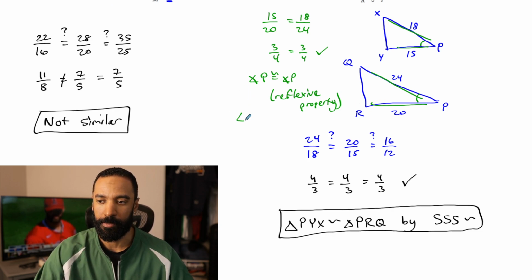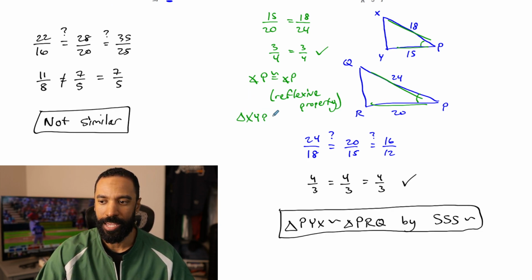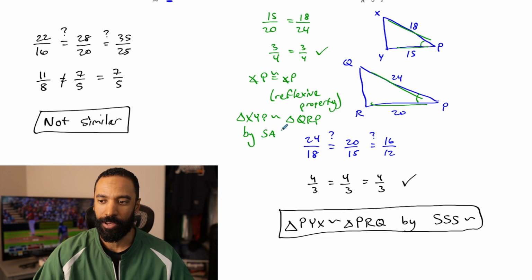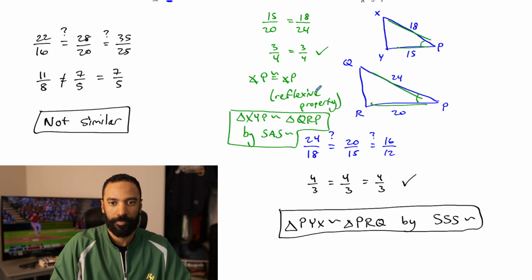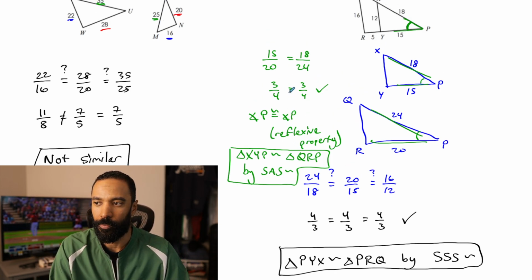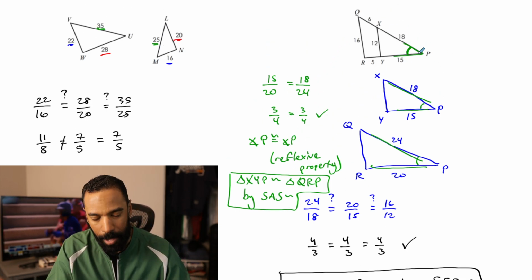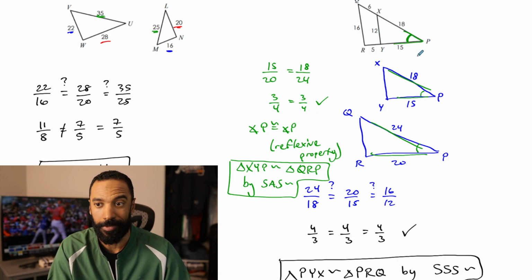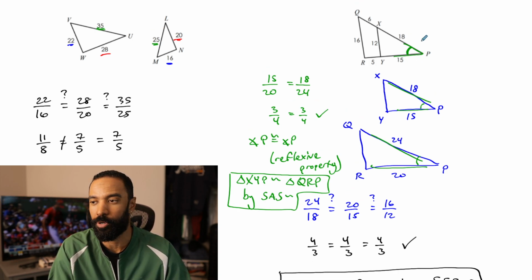Once again, let's make up a different one. Triangle XYP is similar to triangle QRP by the side angle side similarity theorem. Two different ways we could prove it. And I did. And yeah, that's totally a different way to go about it. And that's a very common kind of drawing you're going to see. And it's likely we're going to see another kind of drawing pretty soon.